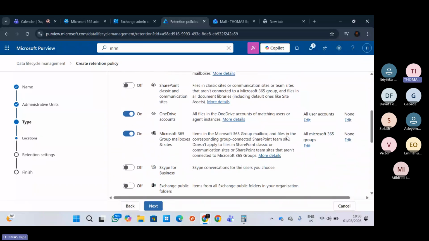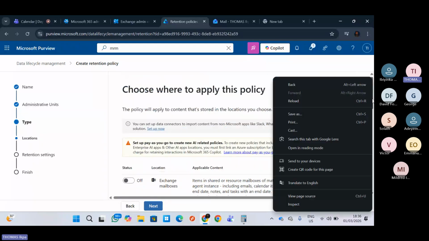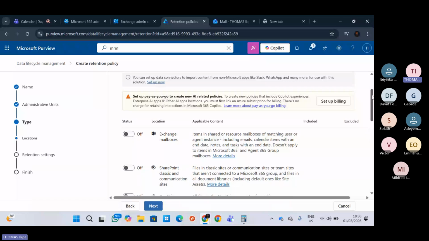For OneDrive, if it's on, it will back up OneDrive. But if it's off, none. Let's assume that we want to back up only email, no files. What will you do? Turn on only Exchange. That's what you turn on, if you want to back up only email.